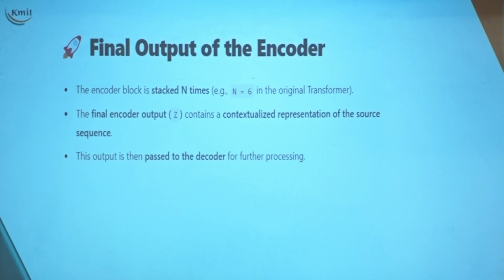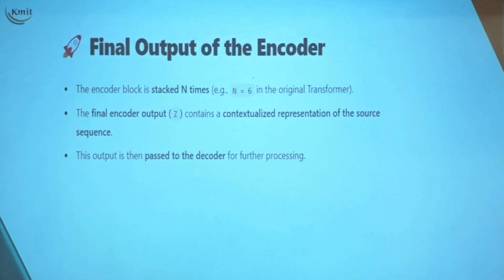The input sequence. When I say convert English to Hindi, source is English, target is what? Hindi. When I say convert English to Telugu, source is what? English, target is what? Telugu. When I say convert French to German, source is what? French, target is what? German. Is that clear?